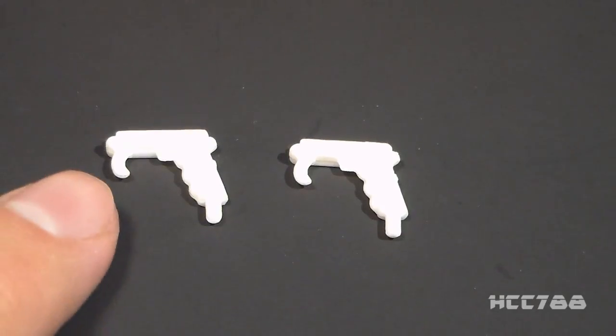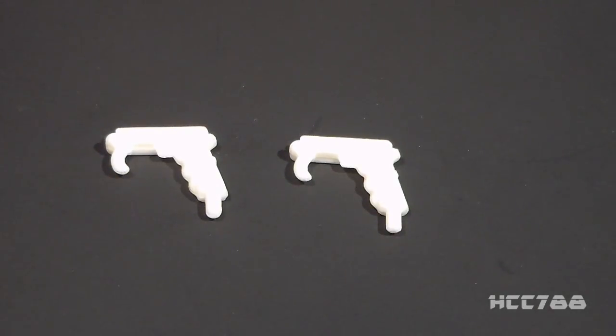The trigger pistols have these hooks on the end, and I think it would have been nice if those hooks could have been used in conjunction with some holster, either on the backpack or on the figure. The backpack does have a couple holes on the bottom that I thought maybe could be used with the hooks, but the hooks don't really fit there. If they are supposed to serve some purpose, I haven't found it.